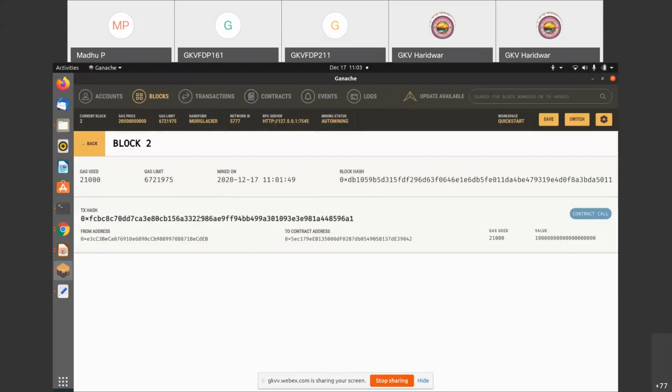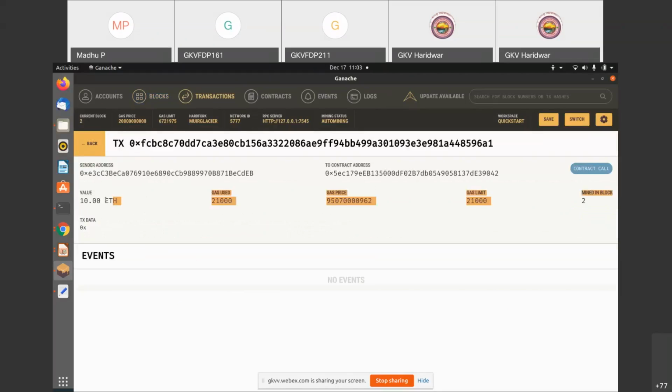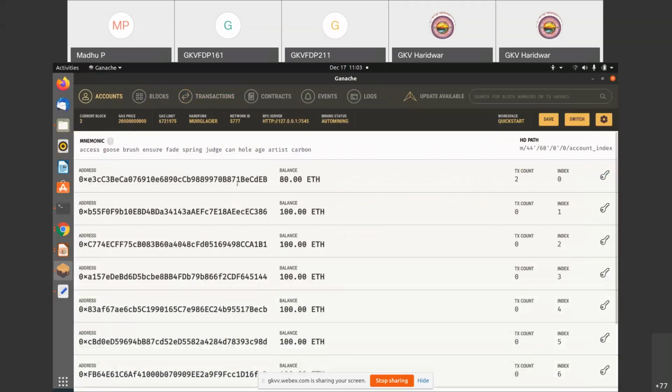Let me click on the transaction. Let me show you that 10 ethers are again transferred from one account to another account, and this was mined. This respective transaction is mined in block 2. Here every block is holding only one transaction, but in a real-time scenario, as you're aware, you will have multiple transactions in each block. The miner will be taking multiple transactions and pushing them to the block, and that is why people talk about the Merkle tree and all. So this is a simple understanding of making transactions from one account to another account by using Ganache.